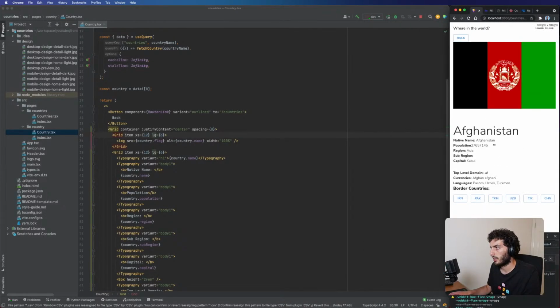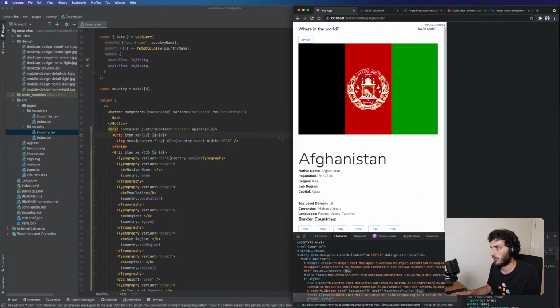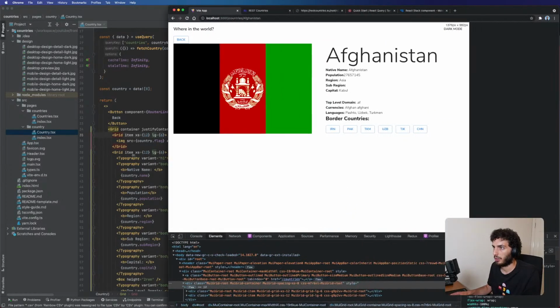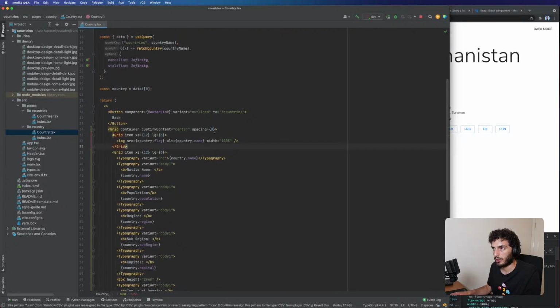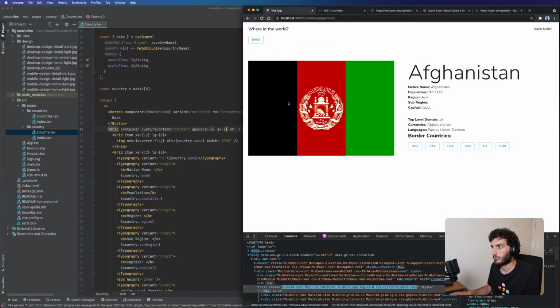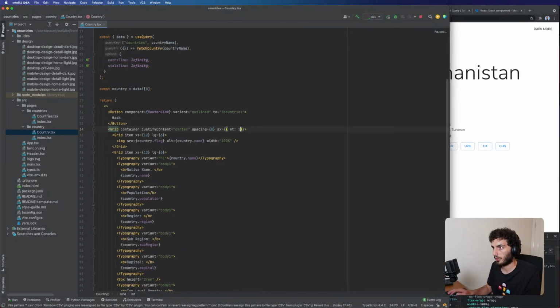So it stays like that, and then when it gets to a certain width, yeah, we're fine there. And I'm just going to quickly add on top of that grid, let's add that margin top. 1 rem is fine, I think.